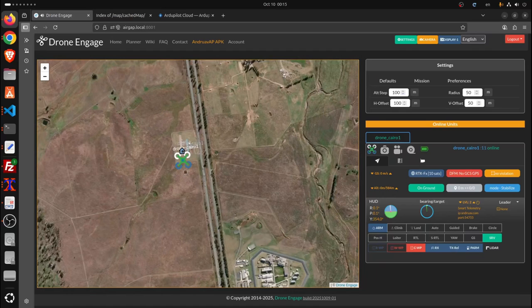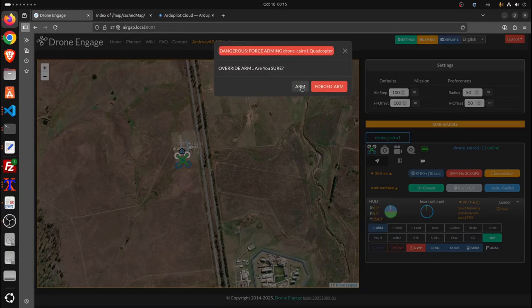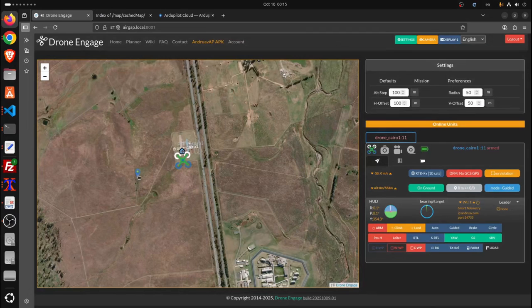Okay, this is the area now. This is completely internal. So we can disconnect from the net completely 100% and make the units connected directly to this server, AirGap.local, and it doesn't need any internet access in any way.